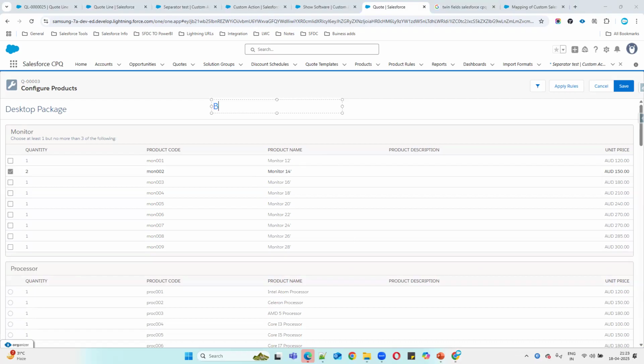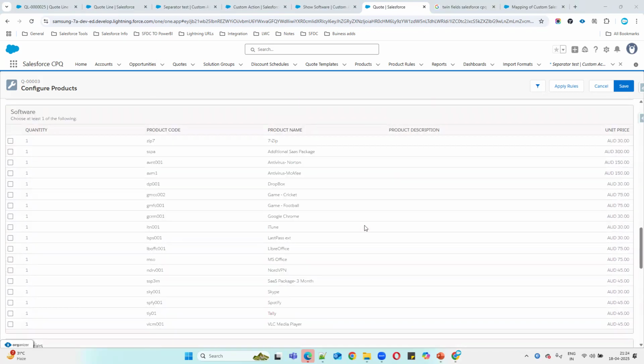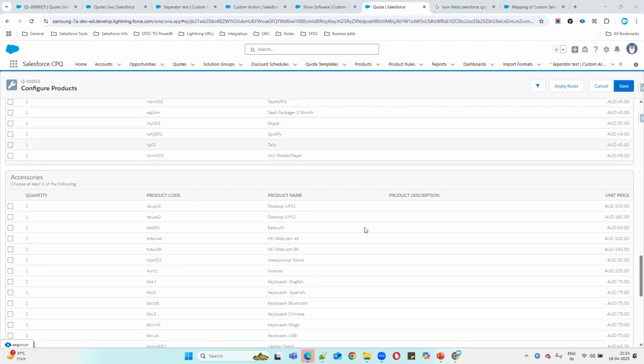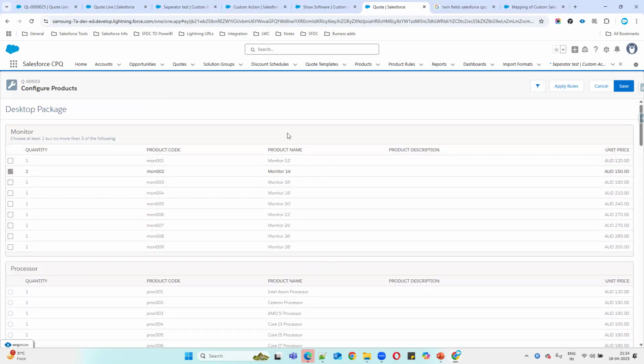Example, we'll take this option, madam: English, Spanish, Chinese, something like this, you have, right? So here I want to add one attribute.